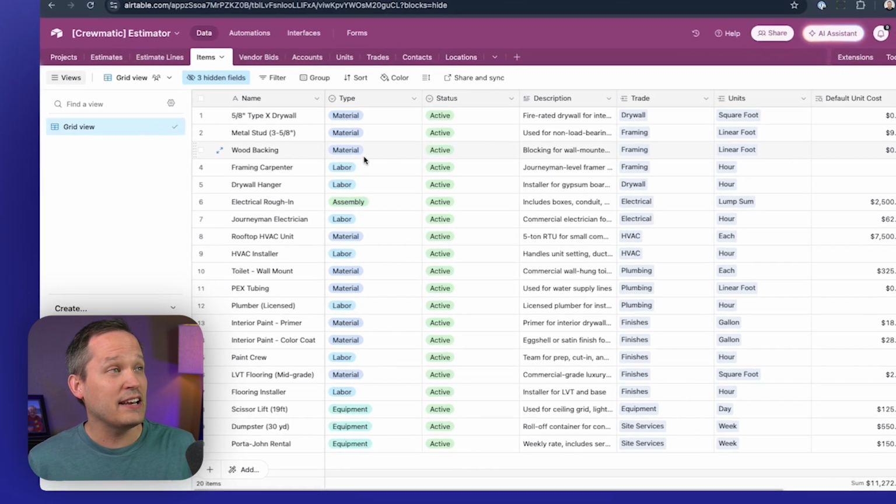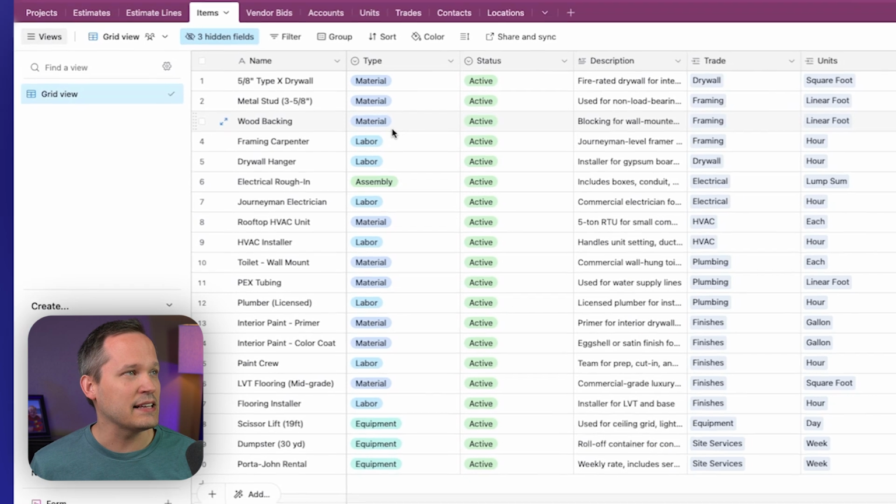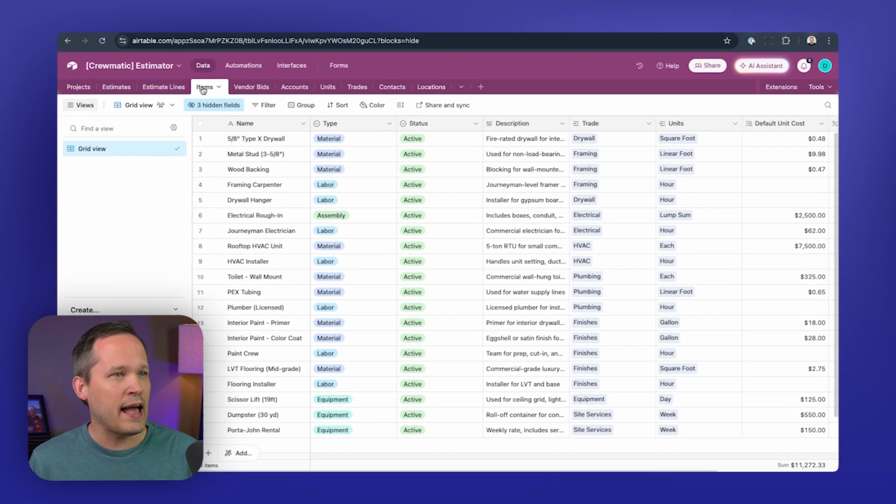Here we've got information like our items or materials, we've got vendor bids, we've got our customer information, and so we can easily store it, structure it, and make it easily accessible. So here I'm taking a look at our items that we're actually going to pull into that estimation tool. And what's nice is that we've got all of these different tools at the top.